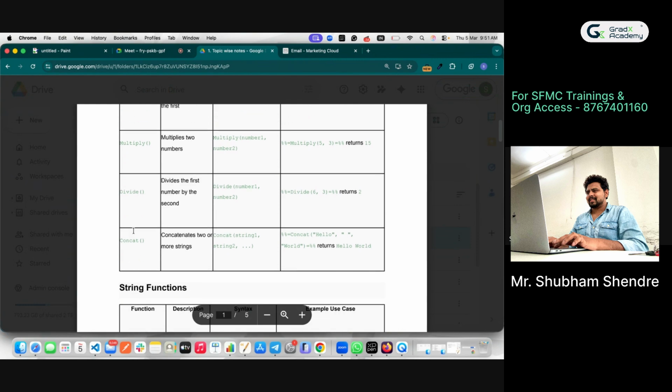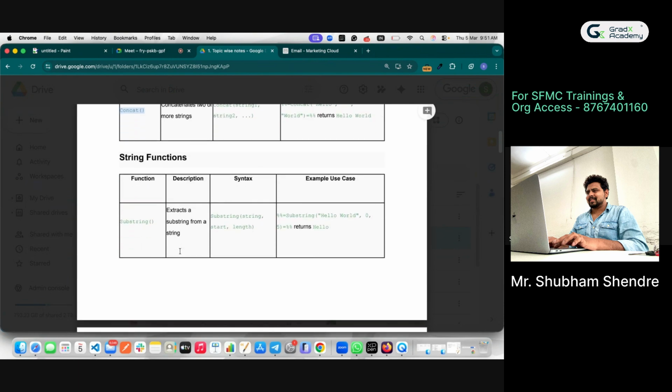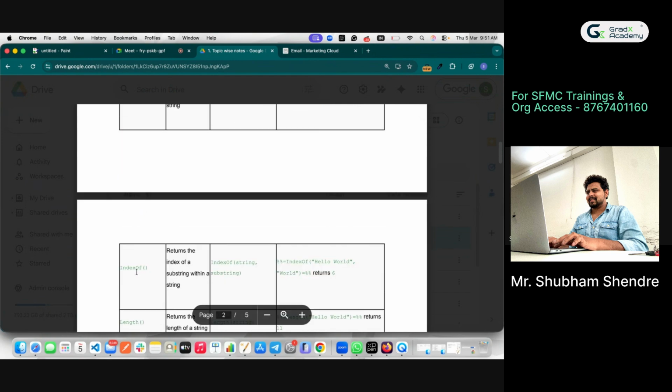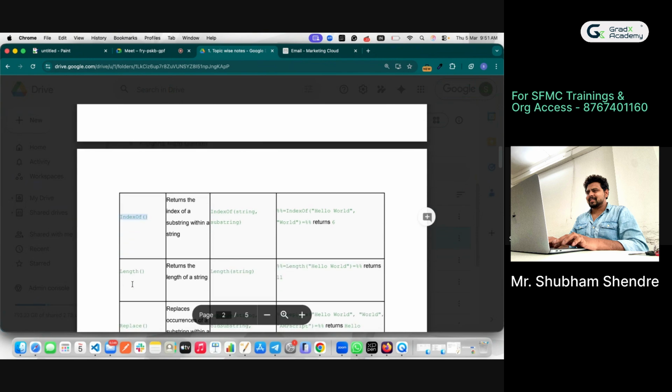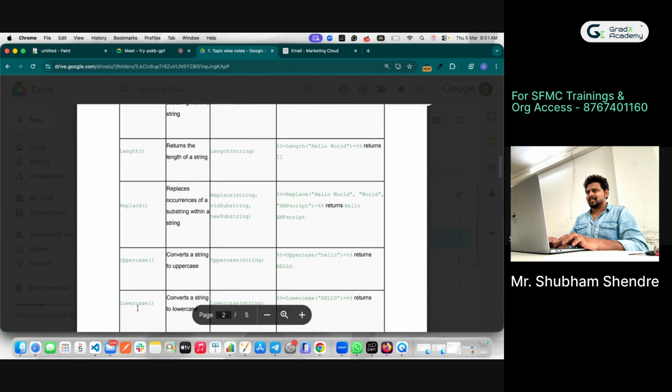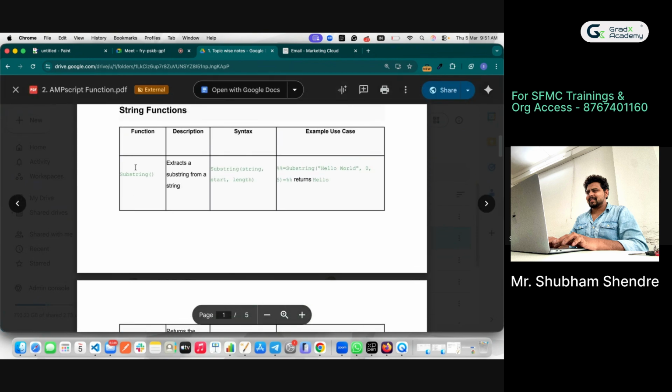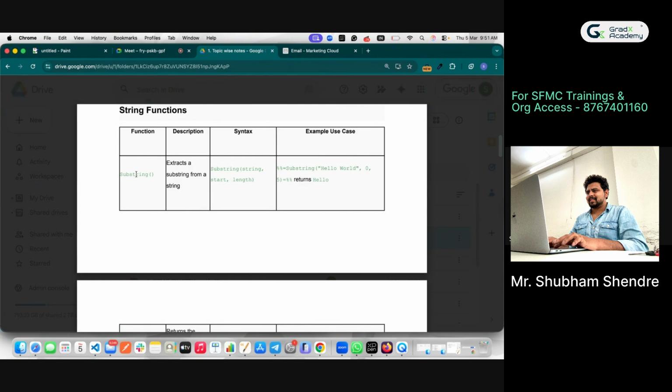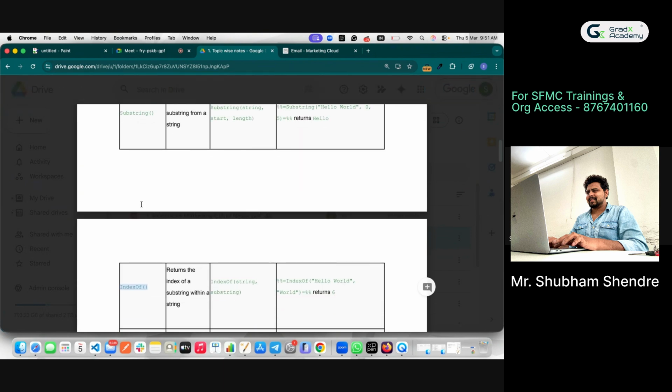We have the concat function to concatenate two or more strings. Then we have string functions to operate on strings: Substring, IndexOf, Length, Replace, Uppercase and Lowercase.